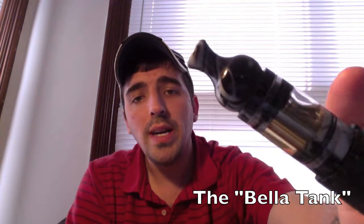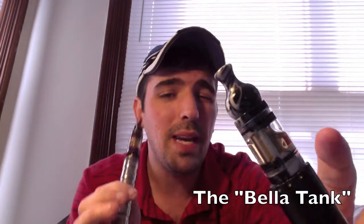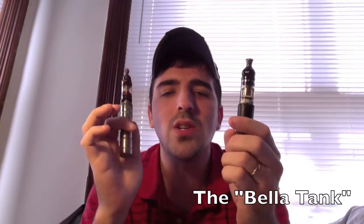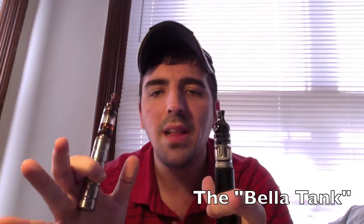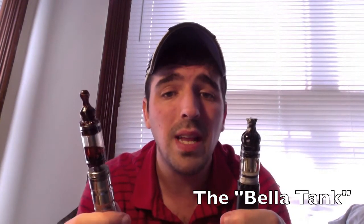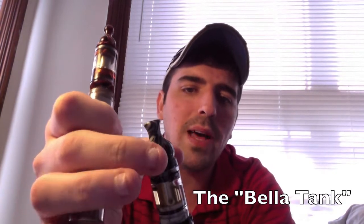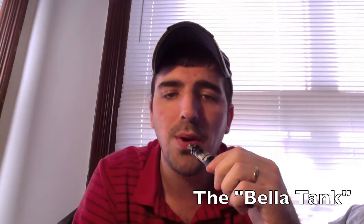I am going to try and get a hold of pictures of the whole stash that she has. I think I still have one in my email box, and the top cap, as you can see, is different than the lava. This is the lava. It's all personal preference. Neither is better than the other. Personally, I like the mouthpiece on the Bella tank. To me, it fits better in my mouth. Now, I know there's different lava tanks, so this isn't the only tip that you can get for a lava tank. But I just think that the way this is made, with the big vase bottom and then going up smaller but not as thin as the Ming tip, just works perfect for me.